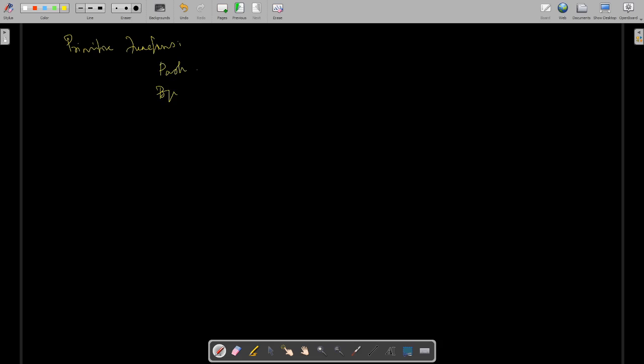Push, I said, is going to add, and pop is going to remove or delete. If a stack is implemented, I said we are going to have two different implementations possible: one using arrays and the other using linked list.